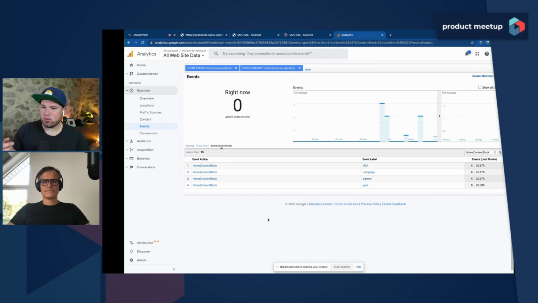Could you then also push this back to XDB if you wanted to? Yes, you can get the same information in XDB. That's a simple configuration of Uniform in Sitecore, and you could essentially do both. You could push to Google Analytics, but also push to XDB. Maybe you want to do this in a transition period or something. Yeah, exactly.